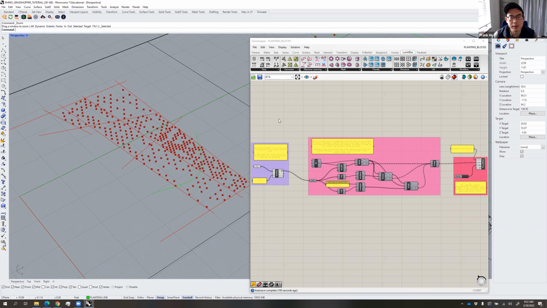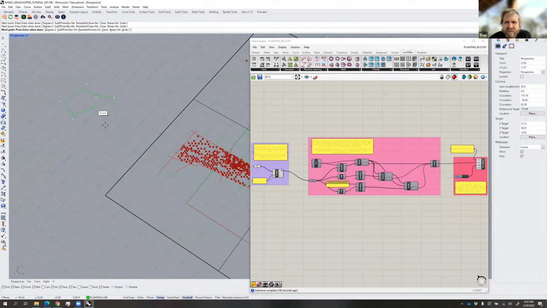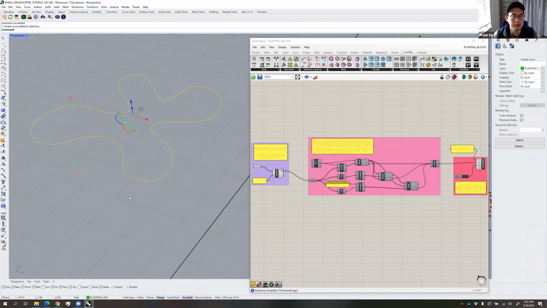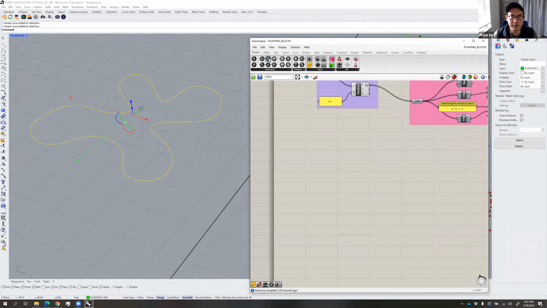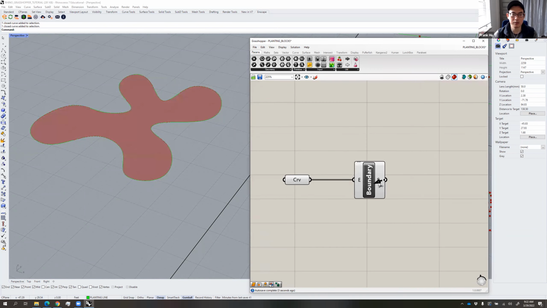Okay. So I'll show you another way you can do this. What you're describing is maybe more of an amoeba shape like this. Yeah. What you can do is take a thing like this, and in Grasshopper, this is a script you can write. You can take that curve there, set one curve, right? You need to take that curve and turn it into a boundary surface. A way to create a surface out of a curve is to use this thing called boundary surfaces. Then all you need to do is create points inside of that area there.